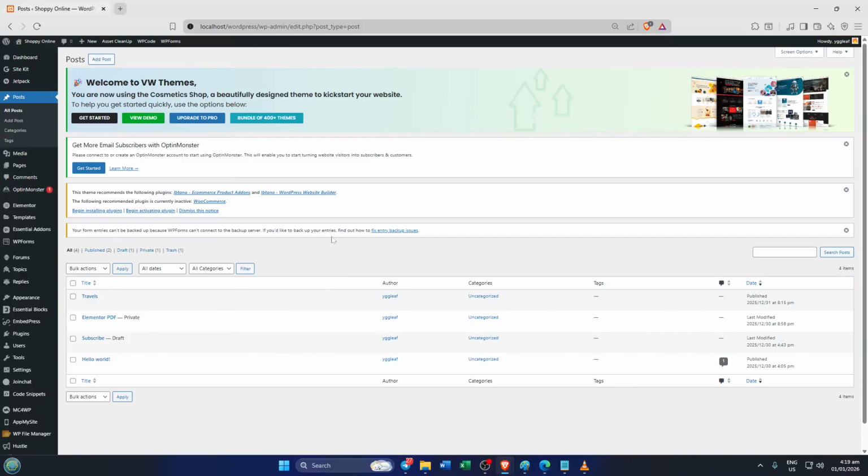Today I'm going to show you step by step how to add a featured image to your WordPress post, quickly, confidently, and without any guesswork. By the end of this tutorial, your posts will not only look more professional on your homepage and blog, but they'll also stand out beautifully on social media and everywhere your content is shared. Ready to make those posts pop?